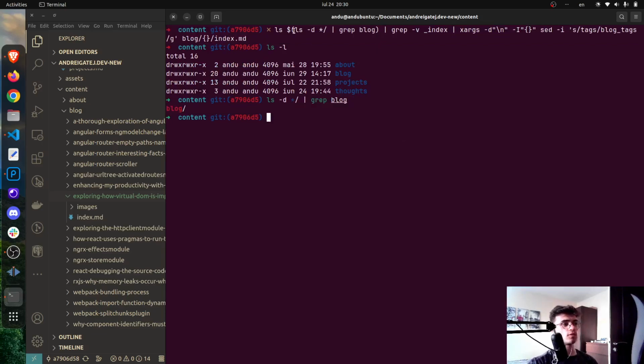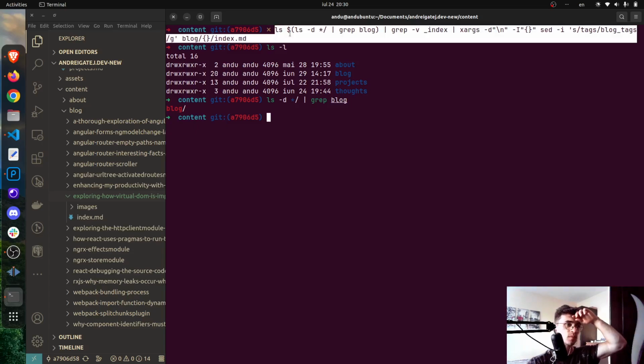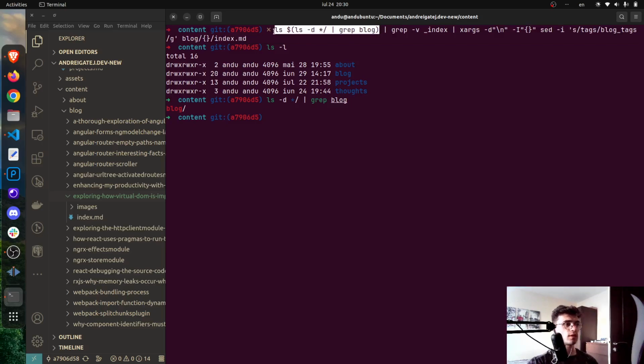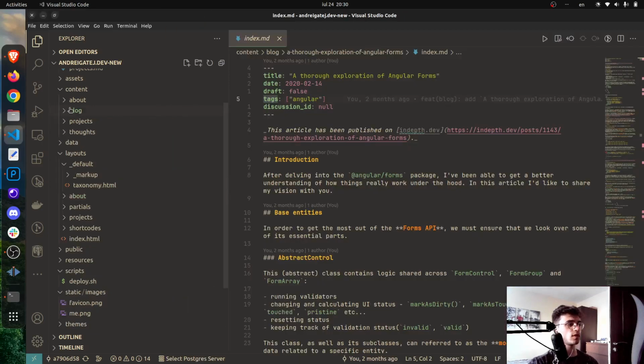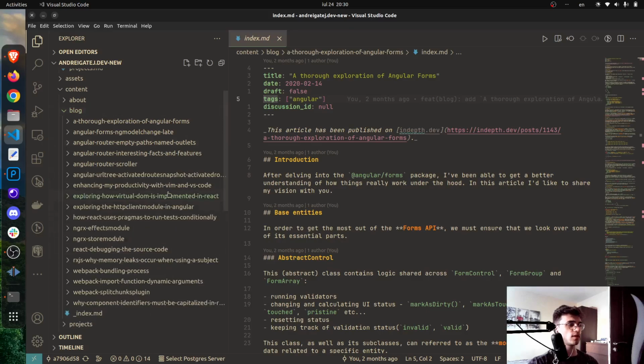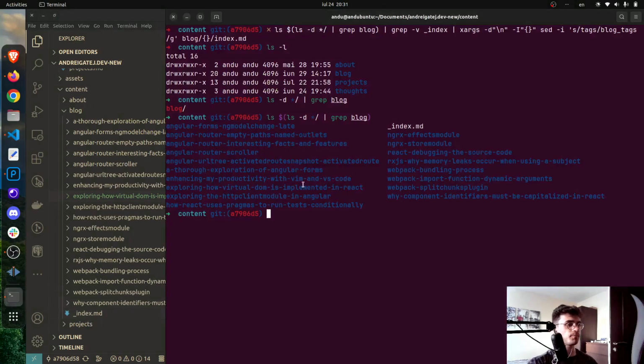Then, by wrapping this command in a pair of brackets preceded by a $ sign, we are essentially going to invoke this inner command when this outer command is invoked. So at this step, we are listing the contents of the blog folder right here, and as you can see, there are some folders, and at the end an index.md file.